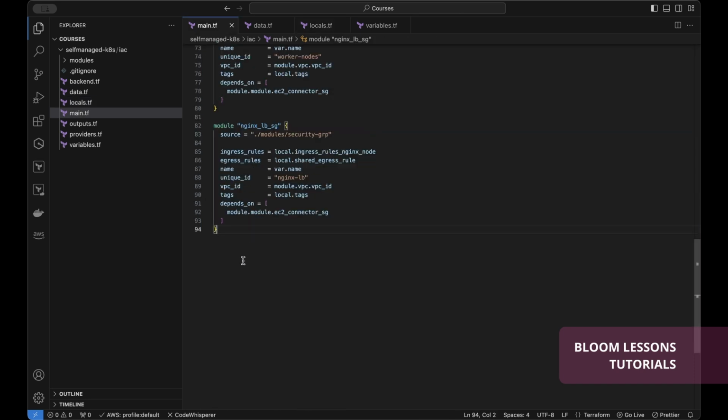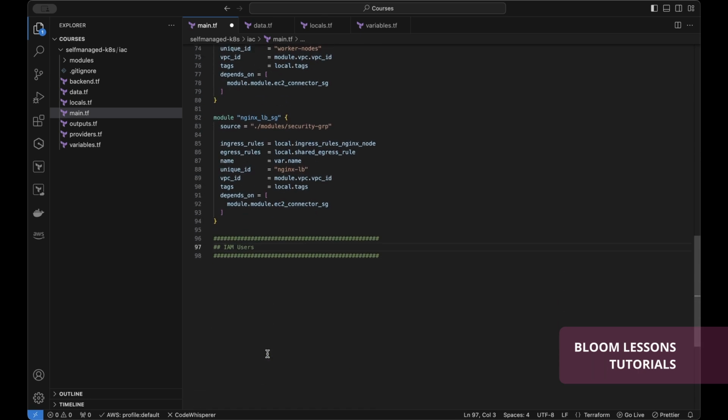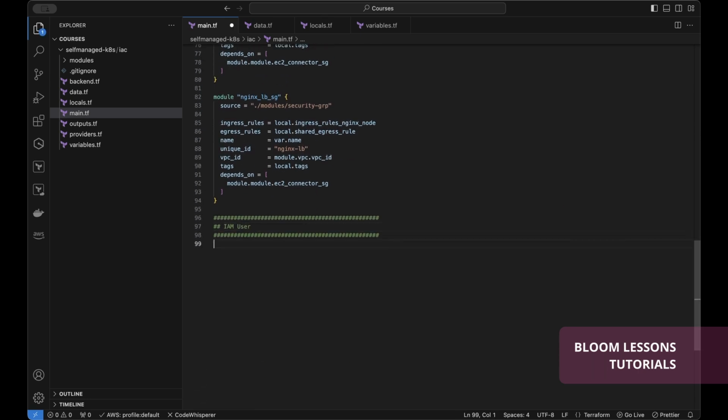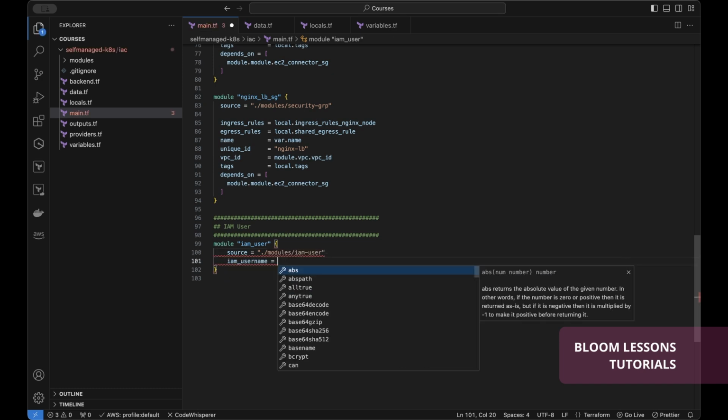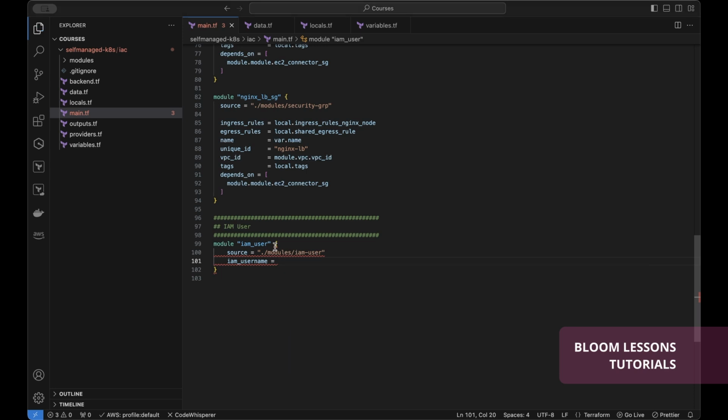Now the next resources we are going to create will be for the IAM users. So we'll only have one. Let's just create a block for that. So IAM user. Our IAM user will be created from the IAM module we had initialized. So we'll name our user with this name. If we had multiple modules, we'd use a different naming convention. Then here we can just pass in that. And then for the user, he doesn't need a lot of variables. We are just passing in the username that they'll use.